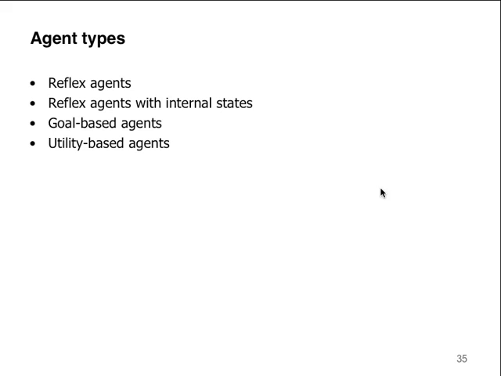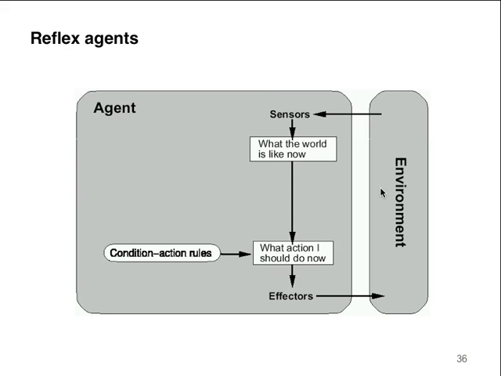So we have different agent types, and this is also going to be something that you're going to need to know, and it's slide 35 of lecture 2. You're going to use this as a resource for one of your in-class exercises. We have reflex agents with internal states, goal-based agents, and utility-based agents. We also have other types of agents as well, but what I'm going to do is sort of diagram out to you the different agent types.